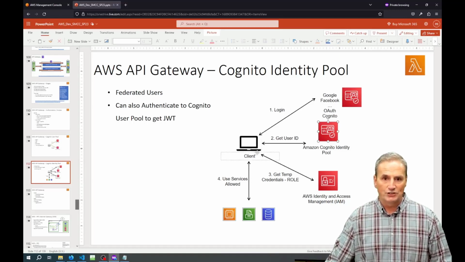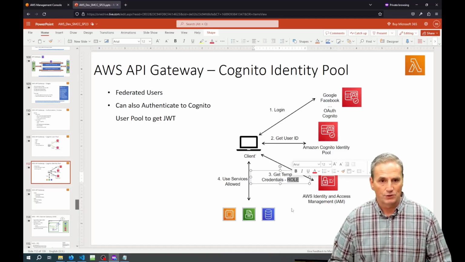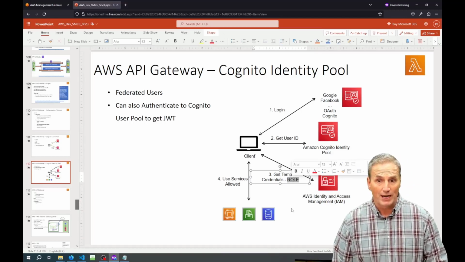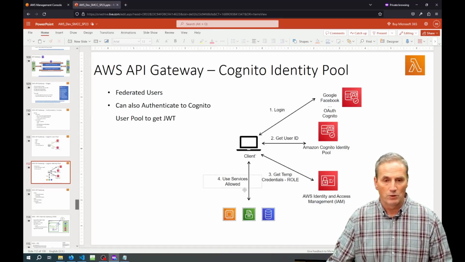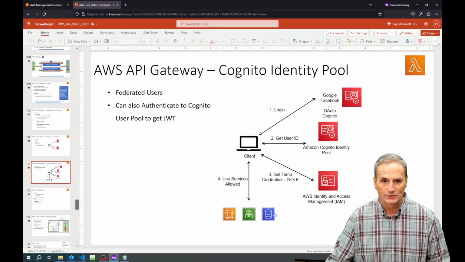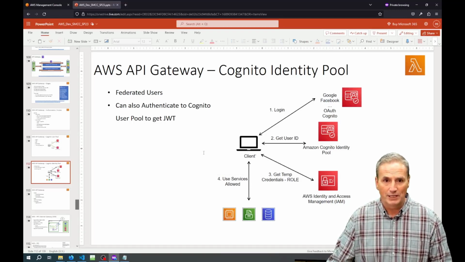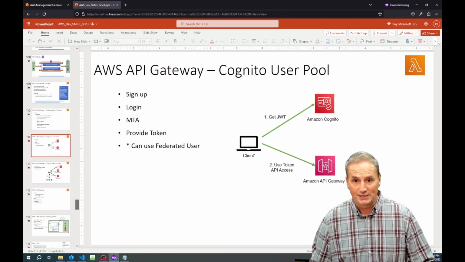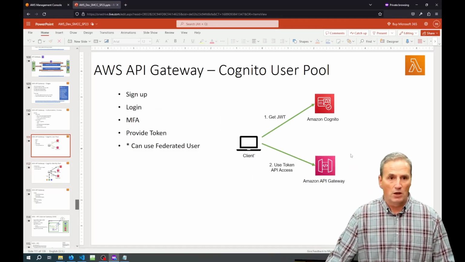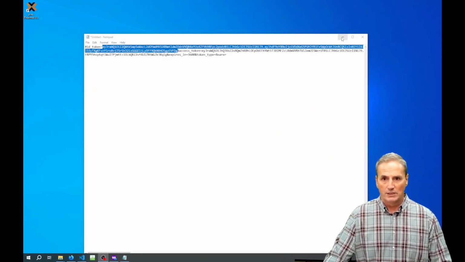You can then exchange that for a role, which we're going to use as temporary IAM credentials for whatever we set up that we want the user to have access to. More often than not, this is probably how you're doing it, but if you just need access to API Gateway, this is a way to do it. Okay, so let's jump out of there.